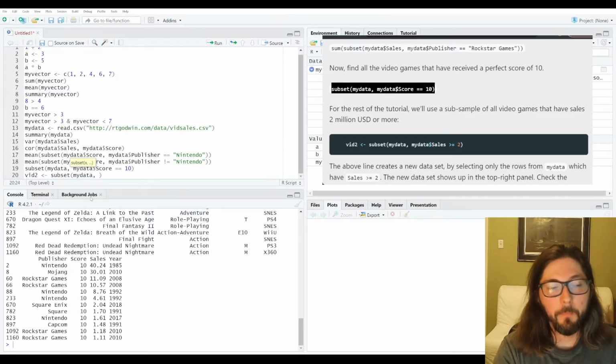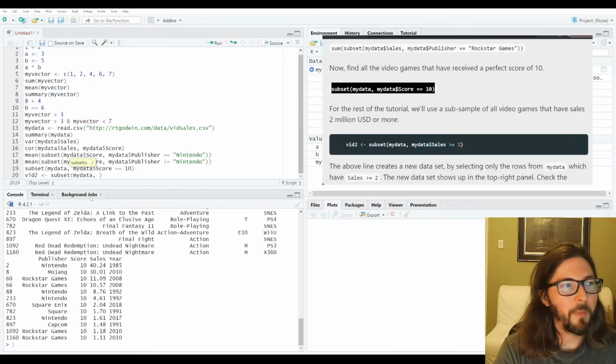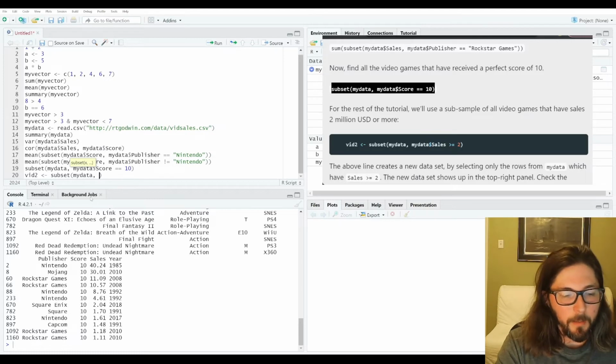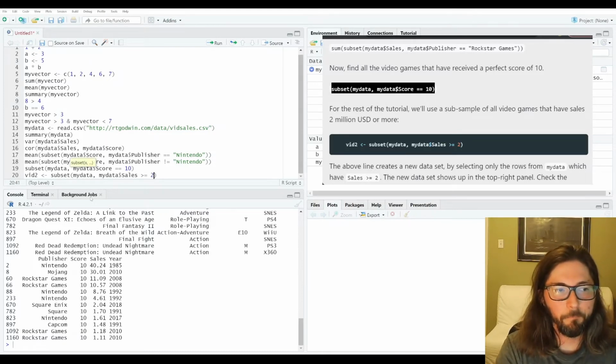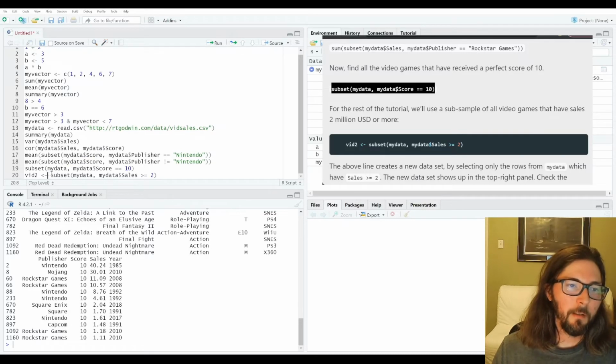And for the rest of the lab, I want to work with video games that have sold 2 million or more. So the condition I'm going to give it is that the variable sales should be greater than or equal to 2 million.